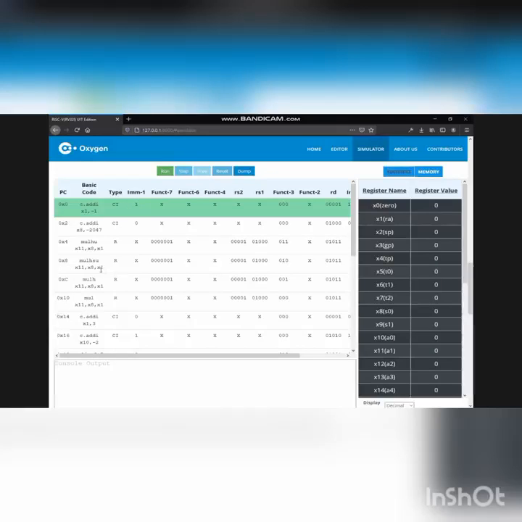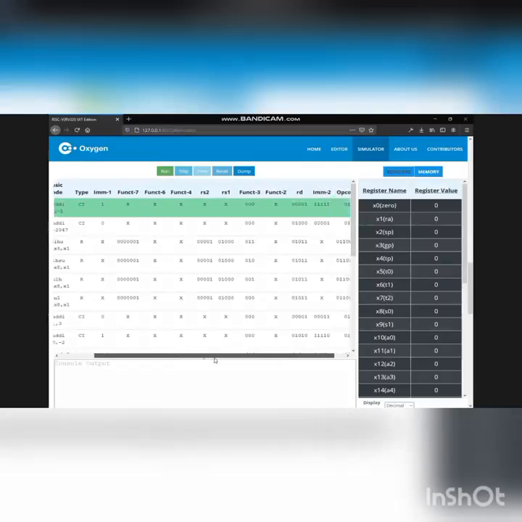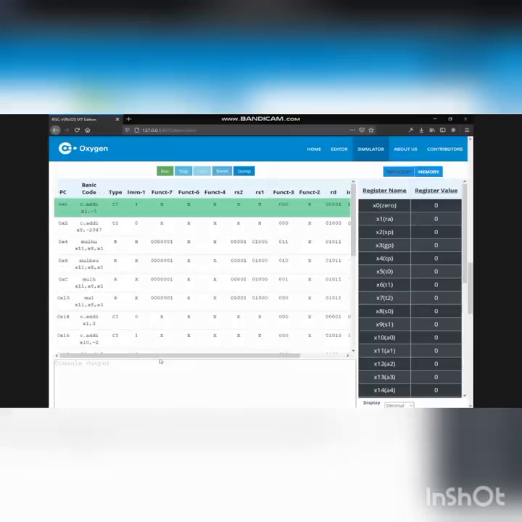So here you can see the C extension is of 16 bits. So it's func3. Its format is comparatively smaller as compared to I and M. So as you can see, it's func3.